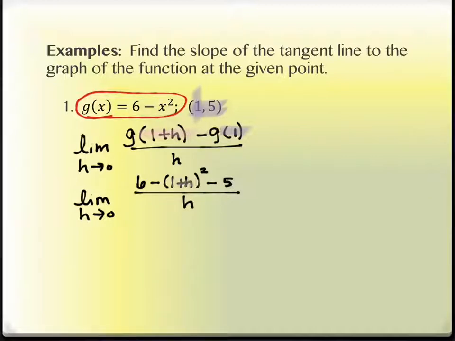Please remember that there is not a distribution property of squares, right? This squared here does not become 1 squared plus h squared. That's not true at all, right? You have to multiply it by itself. So this actually means I have 6 minus 1 plus h times 1 plus h. And if you wish, you can actually simplify the 6 and the 5 here. We could do that real quick. That's going to be a 1, right? Sorry. Let's do that. So the 6 at the beginning, minus 5 at the end, is a 1. Or you can wait till the end to do it too, it's fine.